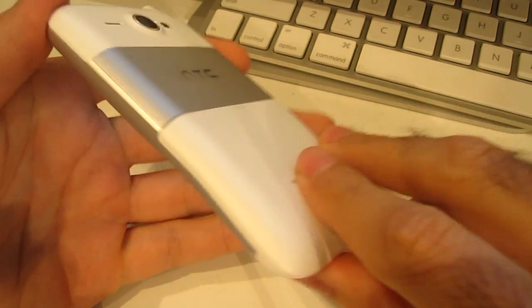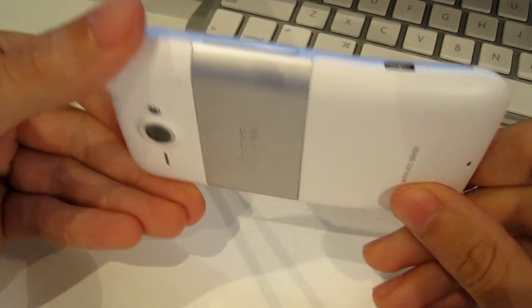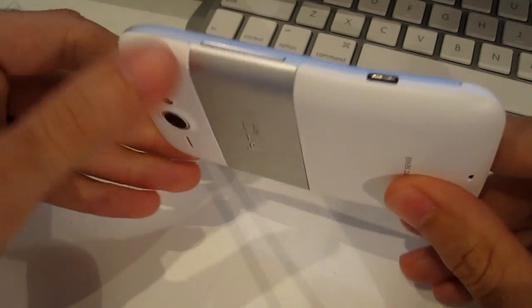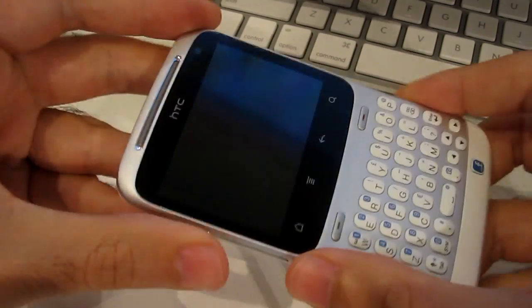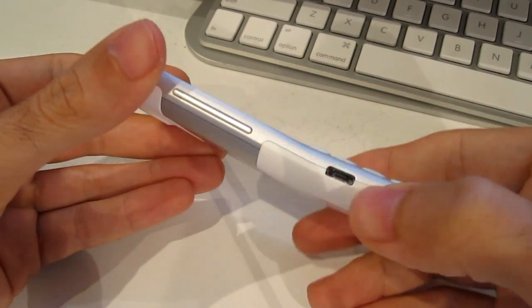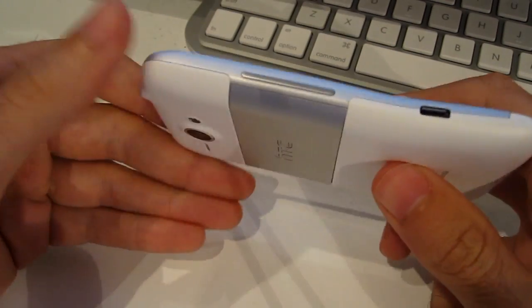Alright, this is the HTC Cha-Cha. You can see it's quite beautiful actually. The white is kind of nice. I don't really see it getting chipped or dirty in a hurry. It actually seems quite rugged in that design. Volume rocker on the side, and that's pretty much the only button except for the power button. 3.5mm jack, and just the micro USB charger, and obviously a single LED flash.